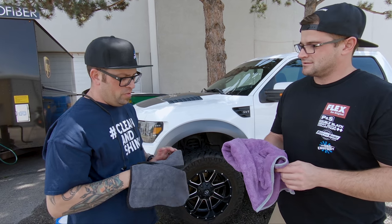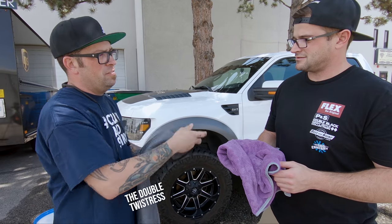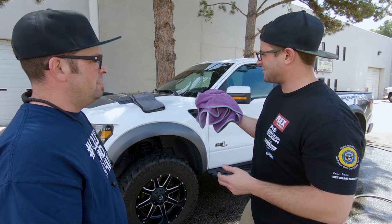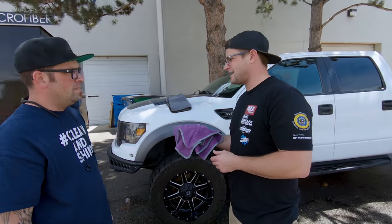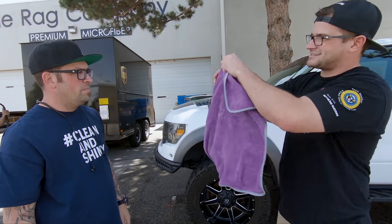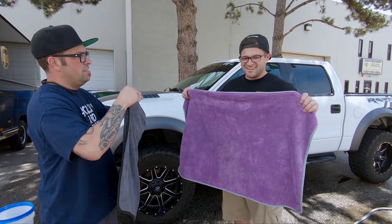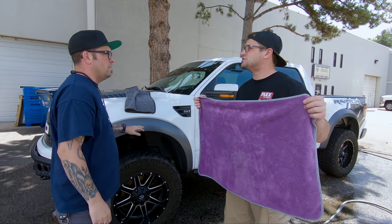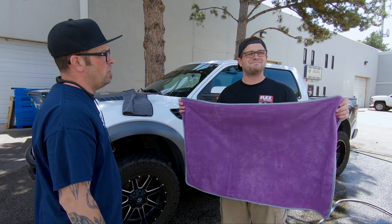What I was wondering is if you could just get this whole truck wet again and maybe use this towel. It's like medieval times, like I'm throwing down the gauntlet. It's a challenge. So you're throwing a smaller towel at me, asking if I can dry it again with just that towel. It's not about size, it's how you use it. I think a wise man once told me that. So you want me to get the car wet again? No, I want you to dry it. I'll get it wet. That's not a problem.